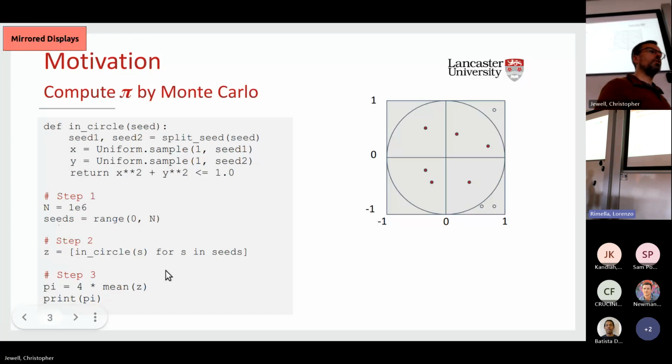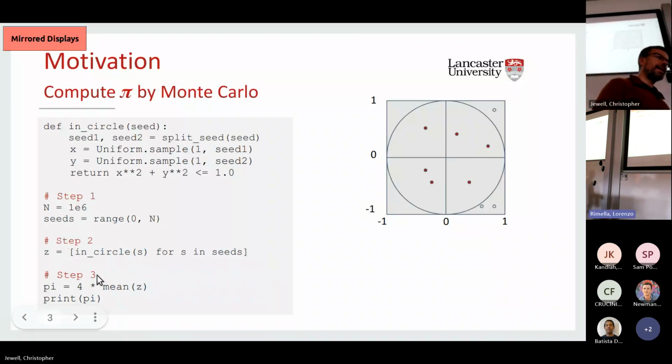And then in step 2, just in case people aren't familiar with this syntax, this is a Python list comprehension. Basically, you can think about it as an old-fashioned for loop in a way that I could write on a page and didn't create huge amounts of code. So what this is doing is applying the in-circle function along this vector of seeds. If this works correctly, I should get a list of 1 million trues and falses in this thing that I've called Z. So think of step 2 as a for loop.